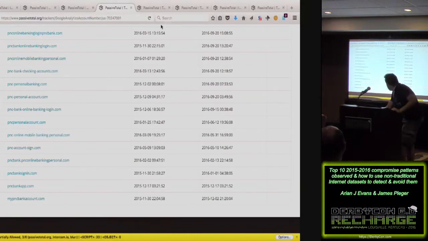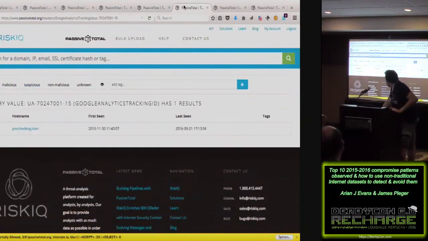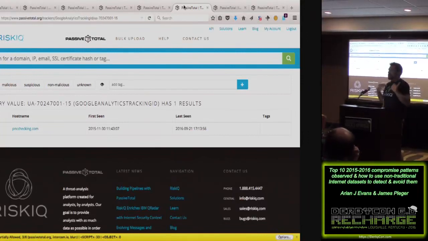So now let's look at the individual IDs. What I started finding is, if I go through, I'm looking at Google Analytics ID 51, and then here's 15. I just started brute force fuzzing through his Google Analytics IDs. He actually separates out domains by structural patterns and assigns them to individual Google tracking account IDs to track them separately for some reason. I don't know why, but this implies a level of sophistication and targeting. I've got to worry about this guy.